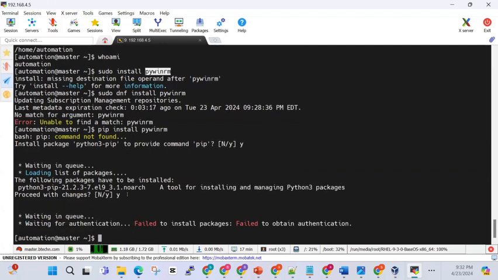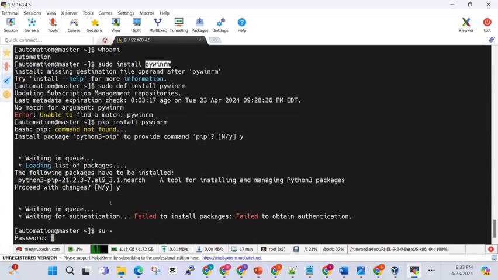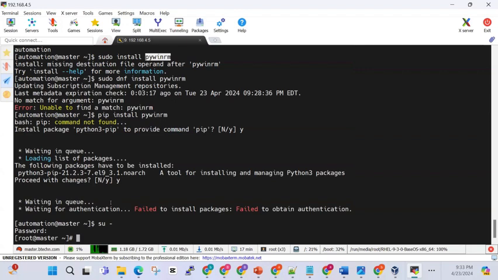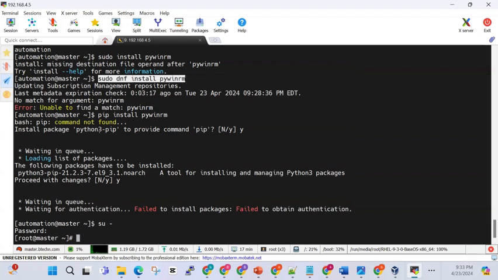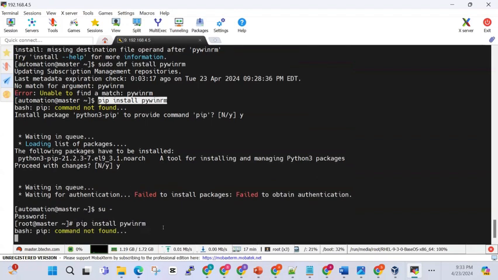Yes. It failed. So now let's become the root user, and you'll be able to do that as root. Now just do the same thing with pip3. Pip doesn't exist. Let's try it the same way and see what we are going to get. Do you want to install? Yes.